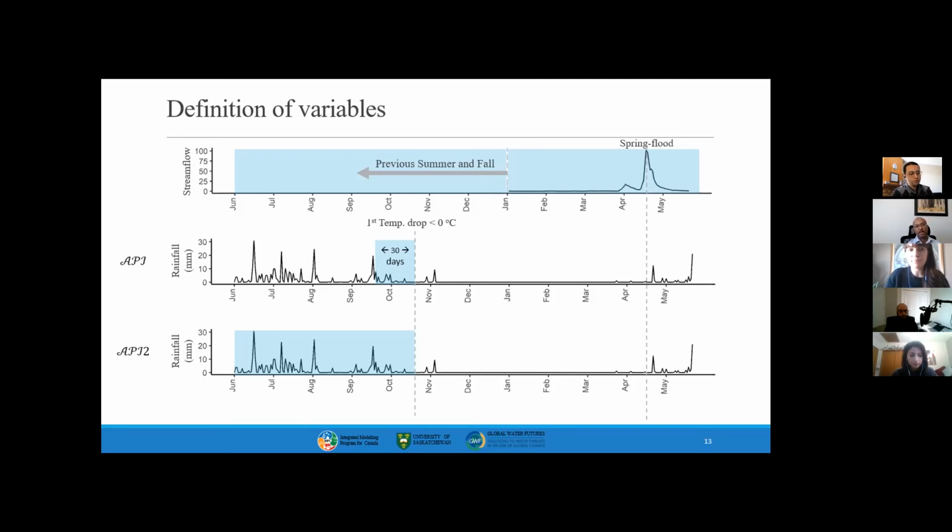That was the idea of picking this date, exactly as it was for picking 30 days in advance of freezing. This again was an assessment of how much wetness of the basin is perhaps still there and was not lost due to evapotranspiration, because this was the end of the summer, the fall season when the plants are dormant, so perhaps 30 days is good enough. We didn't do sensitivity analysis in terms of how about 35 days, how about 40 days. We did not do that. I think these are niceties that can be done if deemed necessary. Thank you.